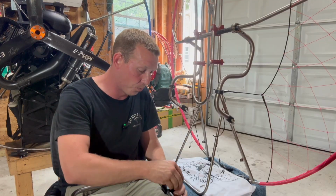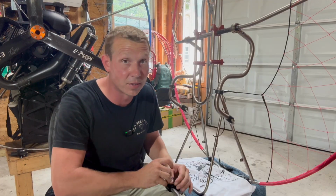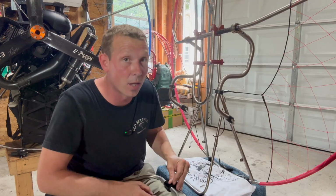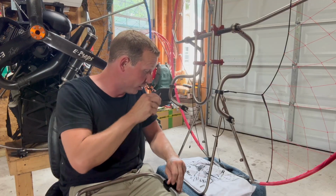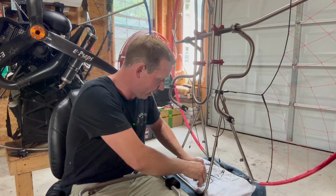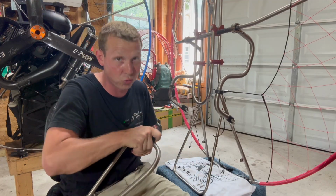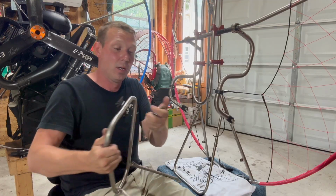And then, you know, what I'm gonna do, just so you guys are all aware, once we're done doing this and getting the gas tank on, I'm gonna make another video of us swapping engines. Which motor am I gonna put on this frame? And then also go up for its first flight. So super excited about trying this paramotor out because, okay, so here's the bracket.